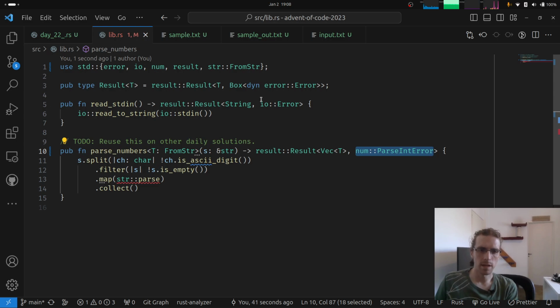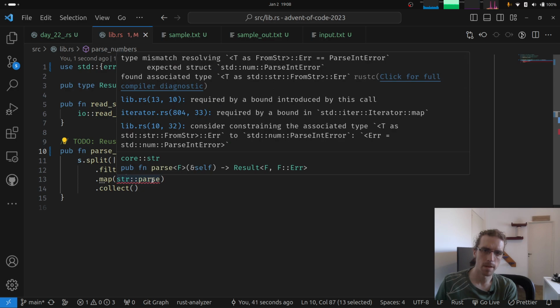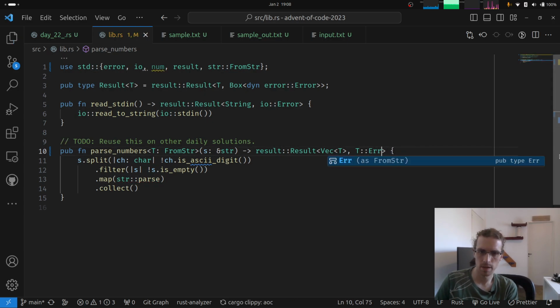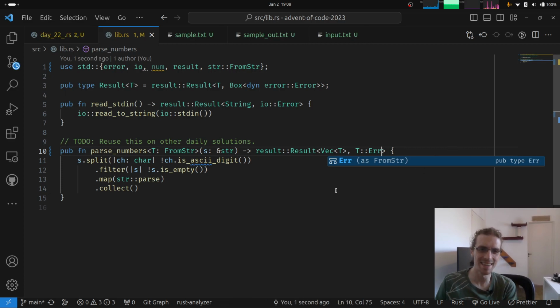It's just that this thing has to be parsed from the string, but here we are hard coding these. I think we can say something like TR, maybe? Oh, look at that. It worked. Awesome.